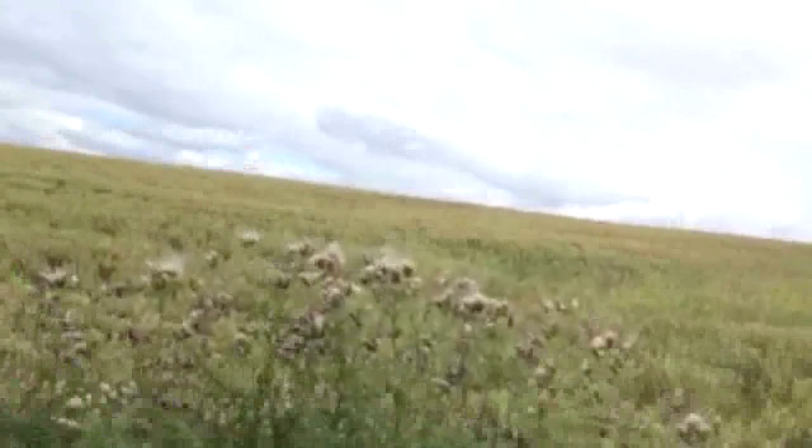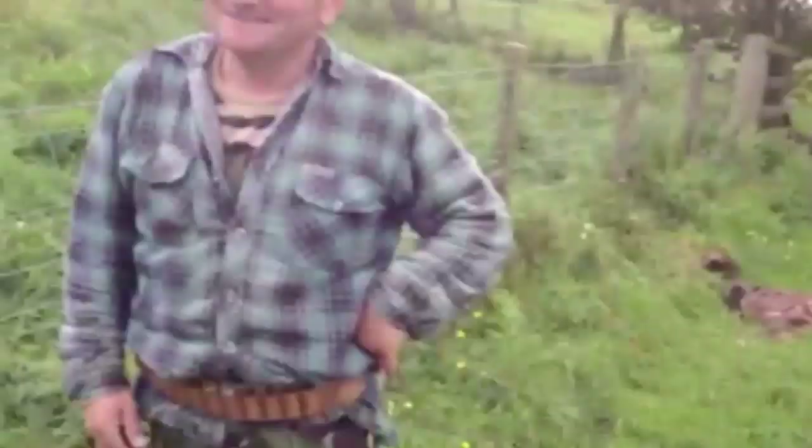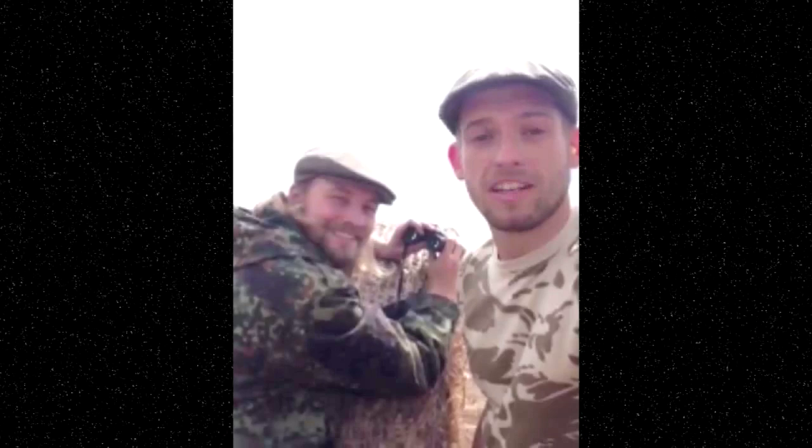Hallo Charlie. Day on the pigeons over a standing wheat crop. This is our bag, 123 pigeons. Hello Charlie. Me and my mate Russ are on a piece of double field in Kent, hoping for a good day on the pigeons.